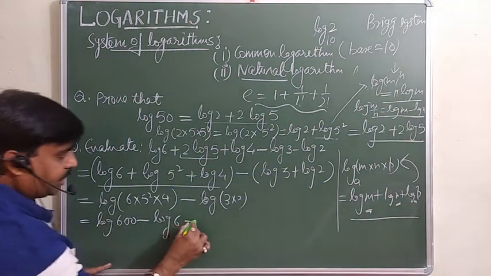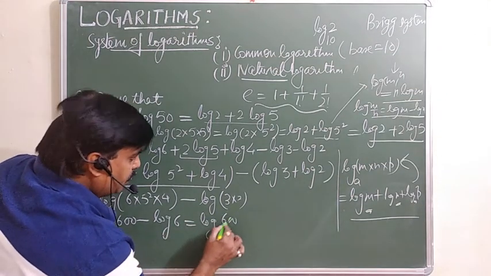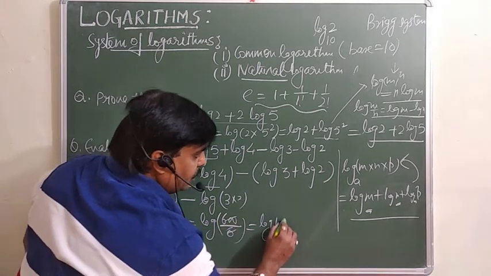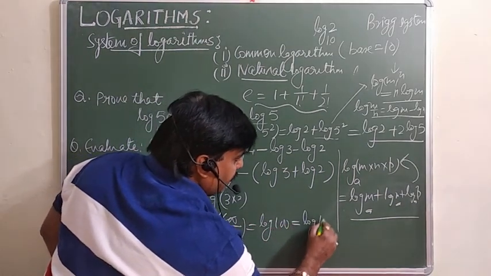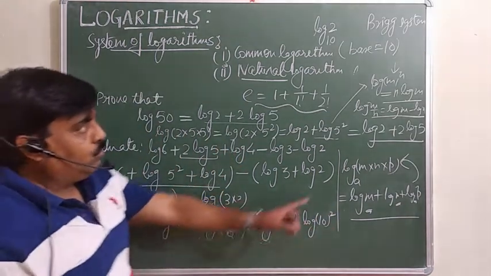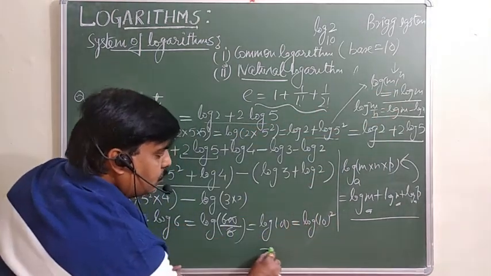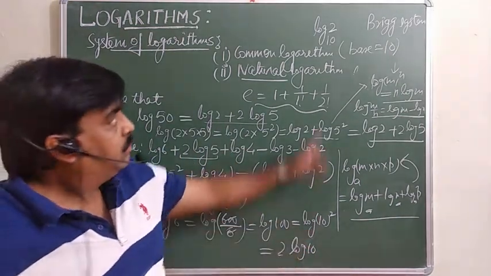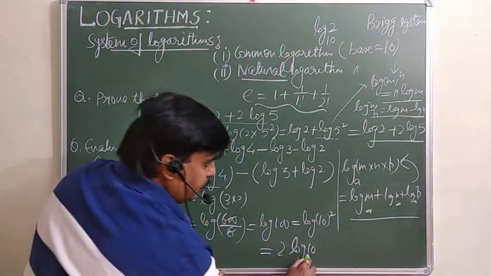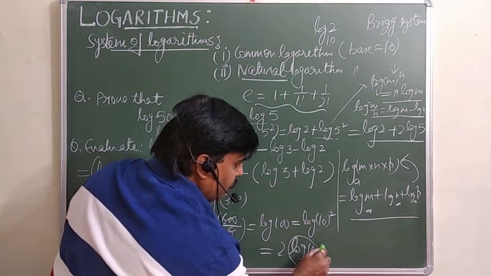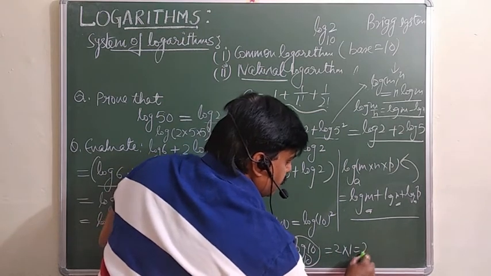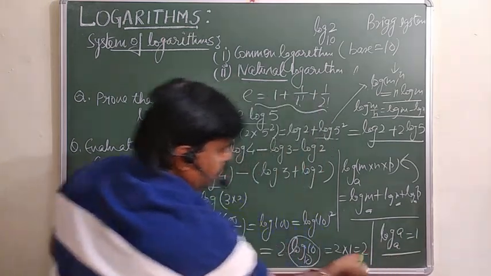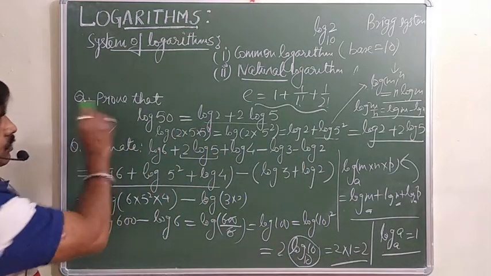So it can be written as log 600 over 6, that is equal to log 100, and this can be written as log 10 raised to power 2. So by using this property again, you can write this is equal to 2 log 10. And if the base is not given, then it is common, so the base is also 10, and this is the value of this one. You know already, we discussed that log a base a is always equal to 1. So this is the answer of this one. Have a look.